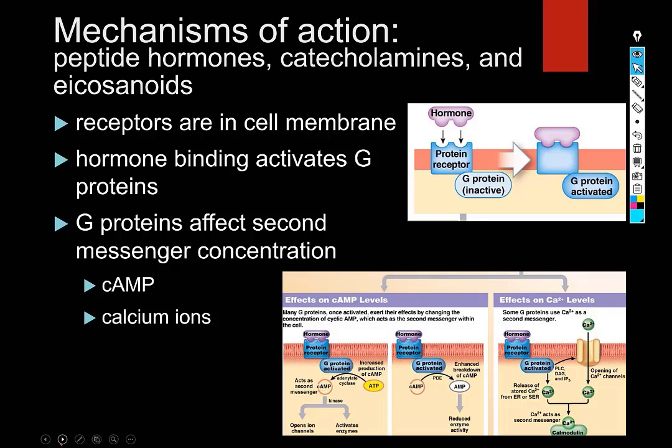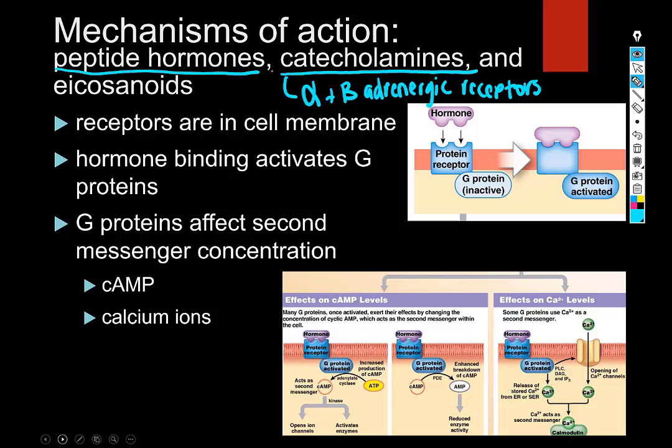Okay, so let's go to mechanism of action. Remember for the catecholamines, so even though catecholamines are cholesterol derived, they do tend to stick to cell membrane receptors. And this should be no surprise because we talked about alpha and beta adrenergic receptors last term in 241. So if you need a review of those, go find your 241 autonomic nervous system slides, and there's plenty of stuff in there for you.